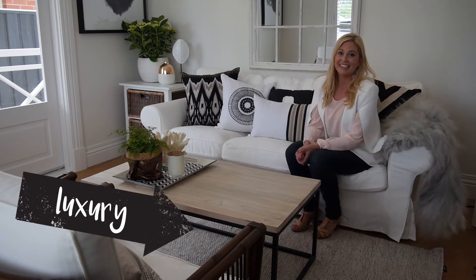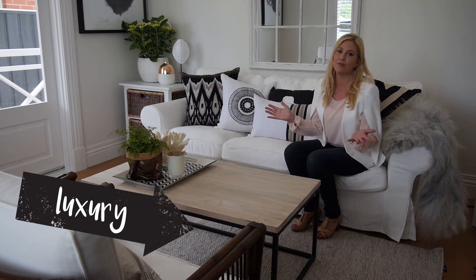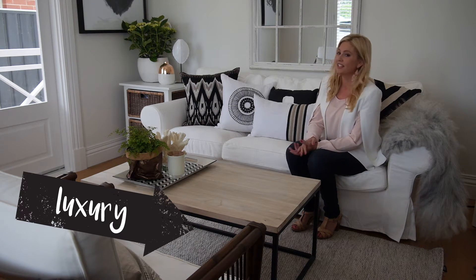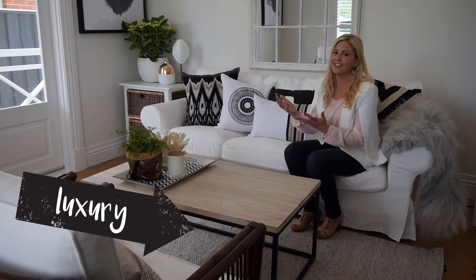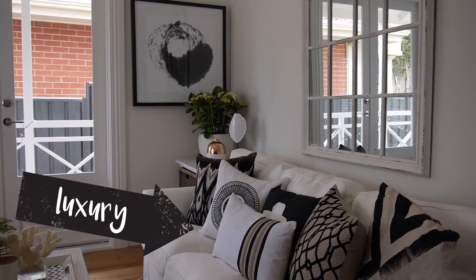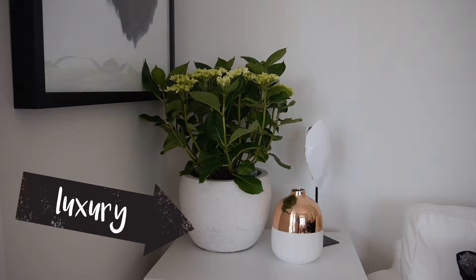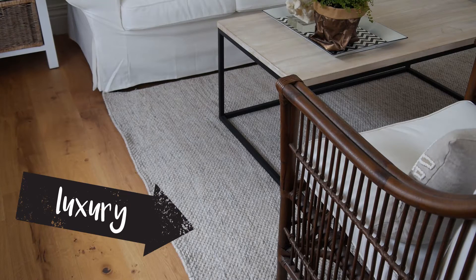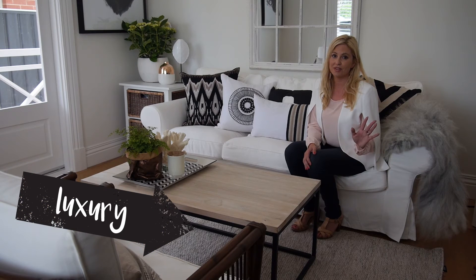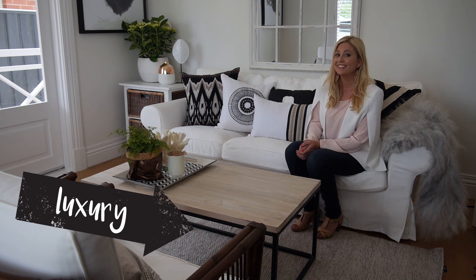So there you go, that didn't take too long — that was a few minutes is all it took to completely transform this room from a blue and white Hamptons feel to a black and white, slightly more luxurious high-end kind of feel. I changed the artwork to black and white, I changed the design pieces to white and black with a little bit of bronze, these gorgeous cushions here, and I changed this rug — this is a Coast rug from Bayless and it's such a beautiful neutral rug that would go with anything. Add a little bit of greenery which always brings a room to life, and we're done — easy.